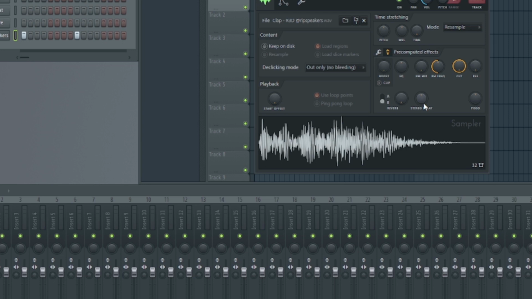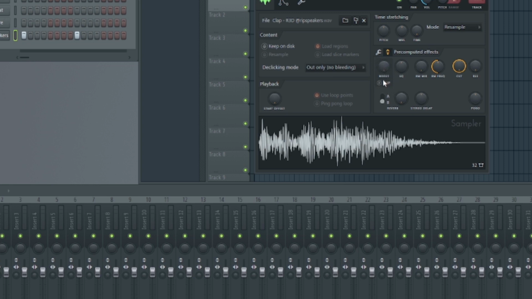Then the next thing I want to share is how you can use this same sampler and make it act like a limiter. And the good thing is this, the quality of all this embedded plugin is mind-blowing. They sound very professional. So now, let's say we want to boost the sound of this sample, but we don't want to make it distort. How do we do that? We go to this section, as you can see here, boost and clip.